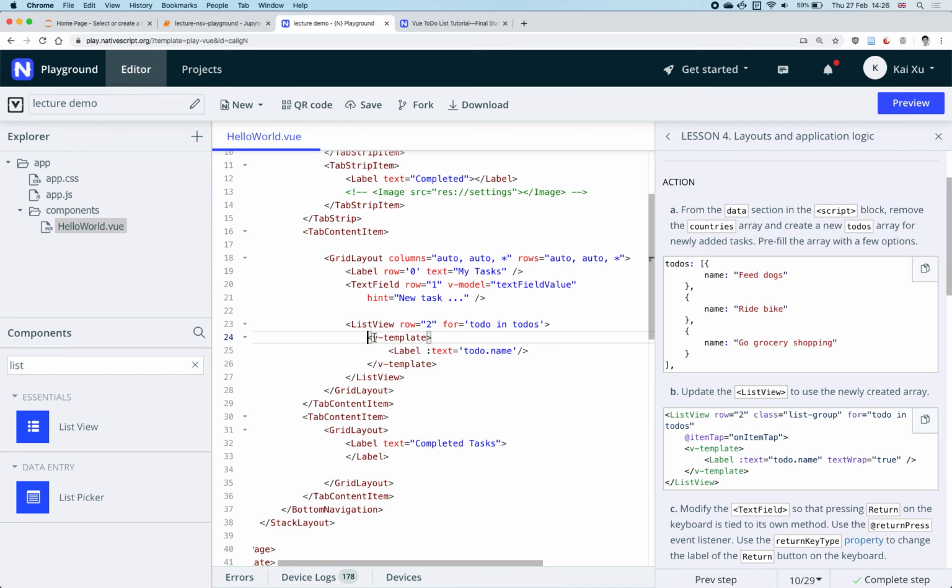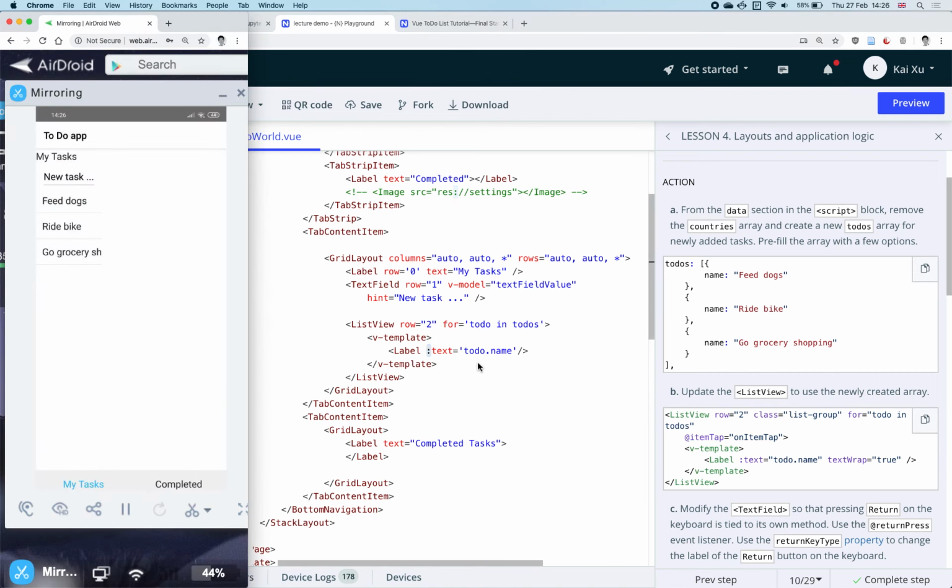Here you have to explicitly say v-template, and the label is a NativeScript element. And then anyone remember this colon thing? Yeah. So the colon is the shorthand for v-bind, and it says the text attribute equal to to-do dot name. So we have to-do, it has a name property. So that's why in the app it shows all these.